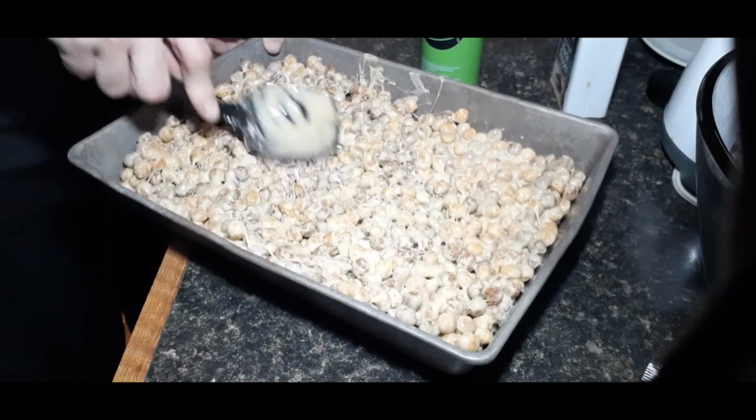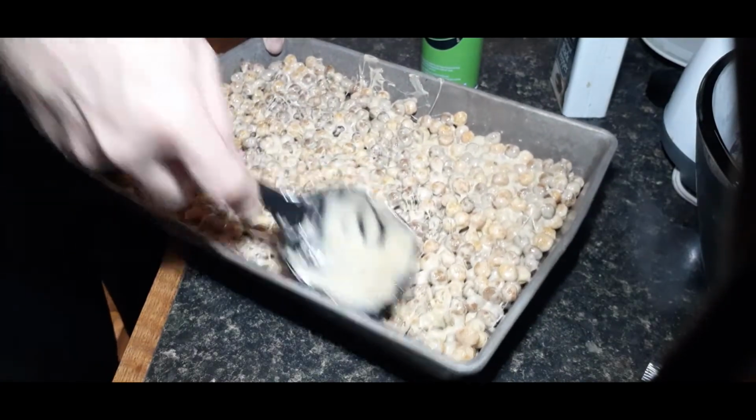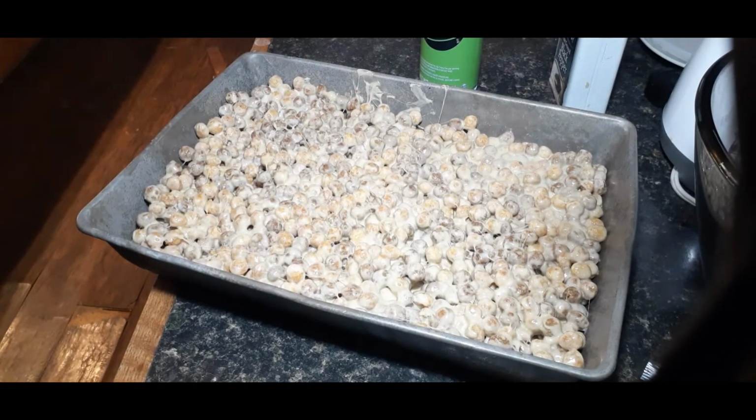Now we got it just about all smoothed out. Flatten it down, get those corners nice and good, make sure it's all even. And then we can just let it sit here for about 15 minutes or so. Let those marshmallows solidify. Come right back.